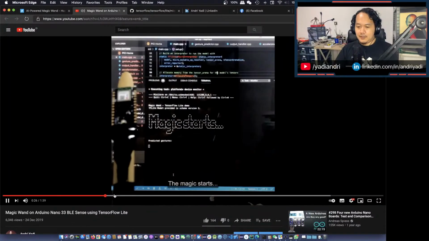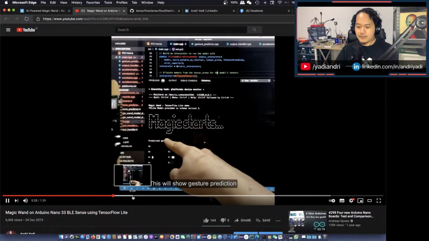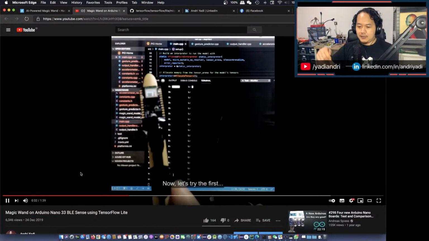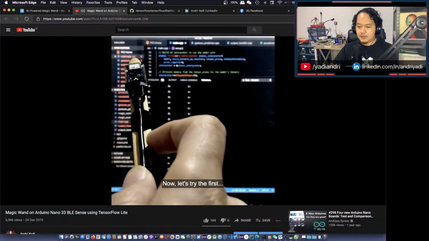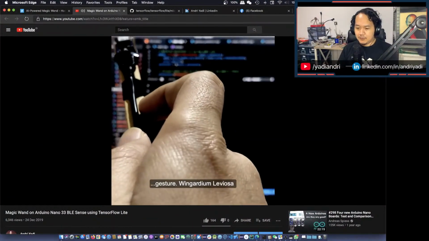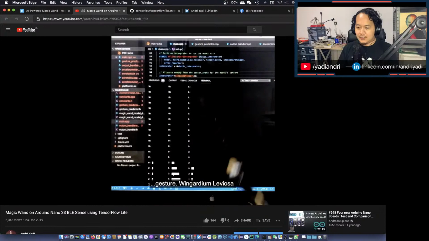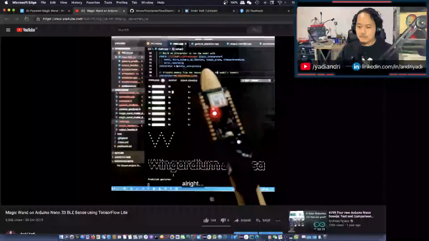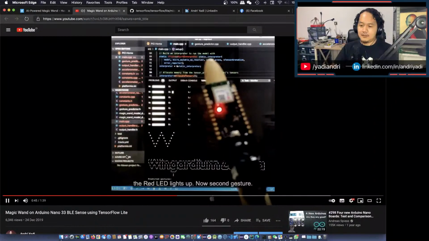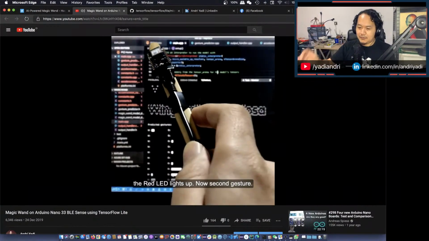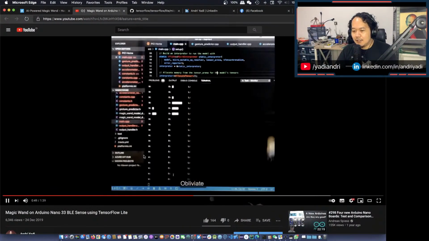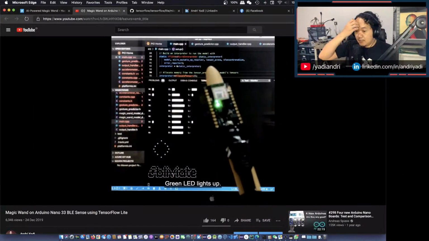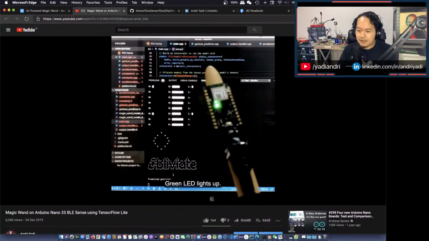This will show the gesture prediction. I did some kind of gesture. Now let's try the first gesture: Wingardium Leviosa. Right, the red LED will light up. Now the second gesture is Obliviate. Green LED will light up.